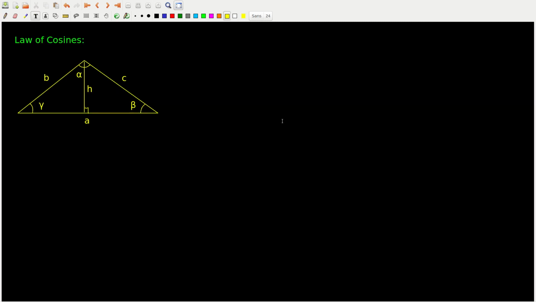Well, just as there's a law of sines, there's also a law of cosines, and we can see where that comes from using the same sort of triangle. So let's think about using SOHCAHTOA in this case. If we introduce a length L along the base of this piece of the triangle, then the cosine of beta is going to be the adjacent over the hypotenuse, so L over c. And if we introduced a similar length here, the cosine of gamma would be that length over b, and that lets us solve for those lengths.